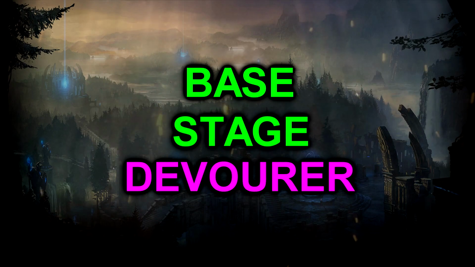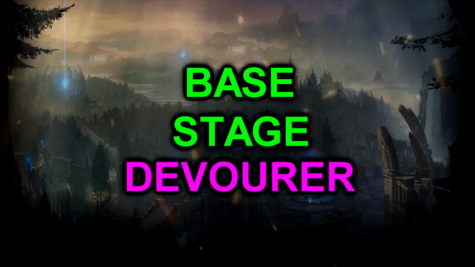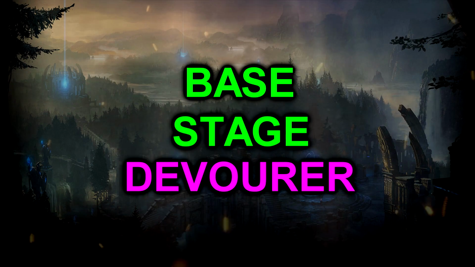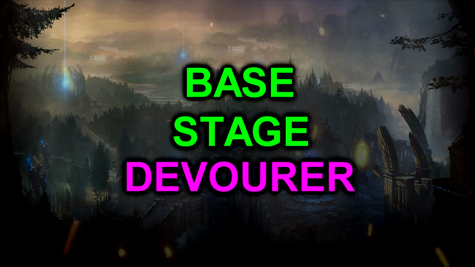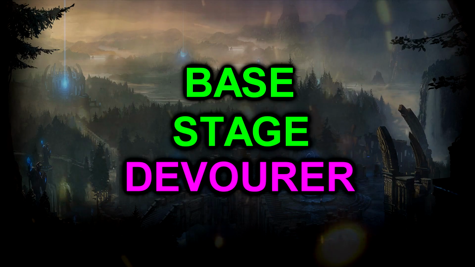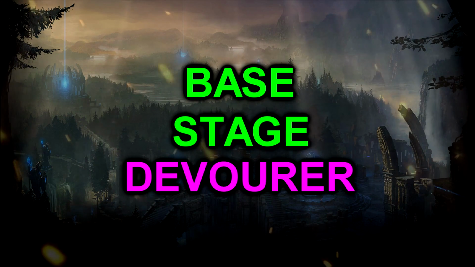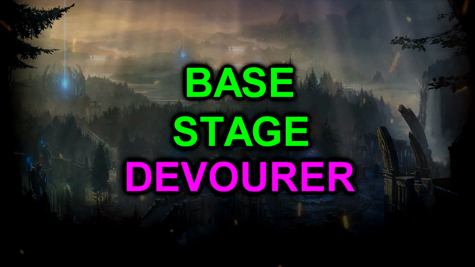Base Stage Devourer. This item grants an additional 50% attack speed as well as a base 30 on-hit magic damage with a further additional 1 damage per stack you get. It also provides a user with the passive, which I've just previously referred to, Devouring Spirit. Devouring Spirit grants the following stacks with kills and assists. Large monsters and champions gain 1 stack each, Scuttle Crab gains 2 stacks each, and Dragon and Baron grant 5 stacks each.